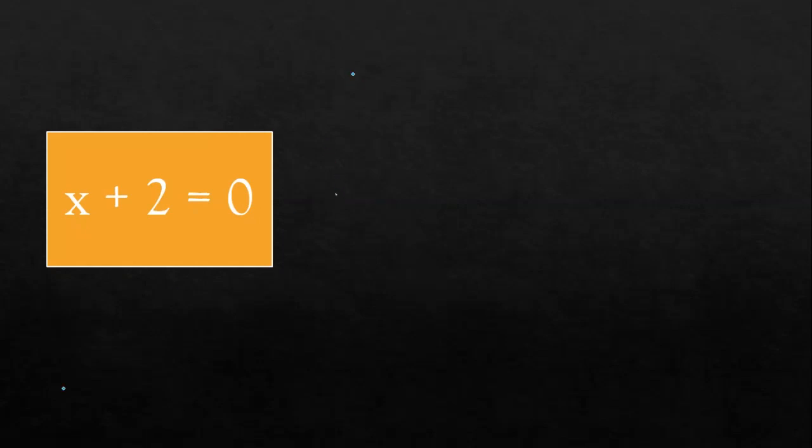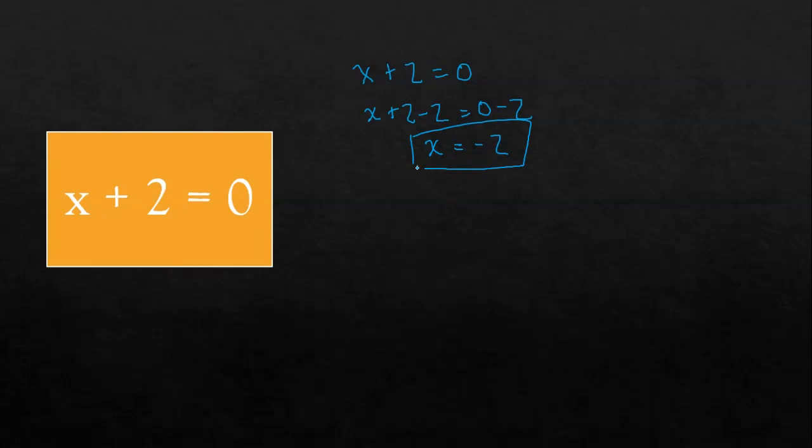Okay, so for this one, x plus 2 equals 0. We know that a 2 is being added to this side, so we're going to subtract 2. And on the other side, we're also going to subtract 2. The reason I put this one in here is sometimes students think that 0 take away something is just 0, but that's multiplication, right? 0 times anything is 0, but if we're subtracting 2, you could do this in your calculator, or you could just know that 0 take away 2, we have nothing, and then we're taking away 2. So we end up with x equals -2 as our final answer.